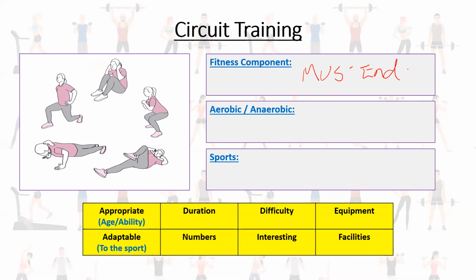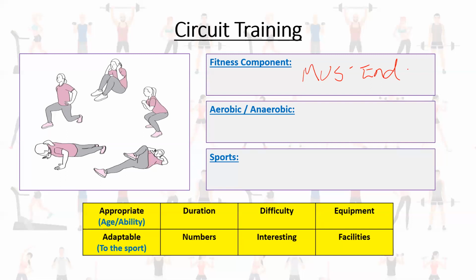Now with circuit training, along with lots of other training methods, there may be secondary benefits to other fitness components as well. The most obvious one being cardiovascular endurance, possibly some agility, possibly some strength, possibly one or two other things as well. But the main benefit of circuit training is that it improves muscular endurance. It's that repeated contractions to try and work against the fatigue that builds up when you're doing your press ups and you're doing your sit ups and you're doing your shuttle runs and your squats and your lunges. You're repeating the contraction over and over and over. That's what you're developing here.